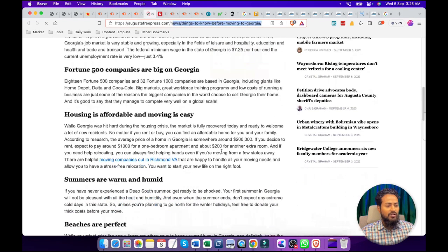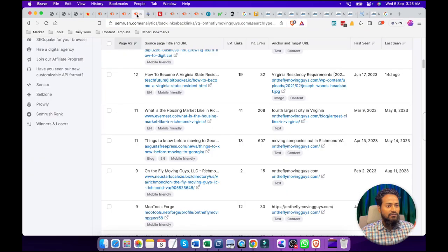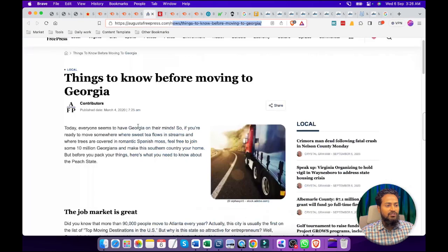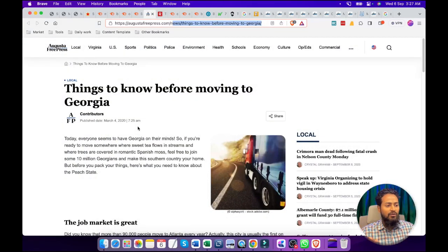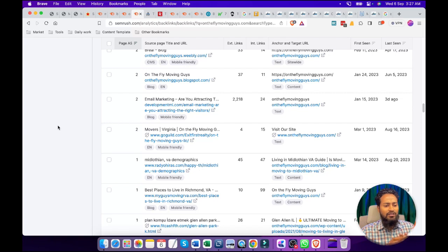You can see this is a contextual backlink — a very good one. We can get this type of backlink if we reach out to those sites and ask them to provide backlinks. We have already got a clear idea of how the backlink strategy works and how we can get different types of links. At the initial stage, we can start with profile links, forum links, and web 2.0 links. If we target our keywords by following our strategy, it will be very easy to rank without spending a lot on link building. We can also rank because we are focusing on very low competitive keywords.